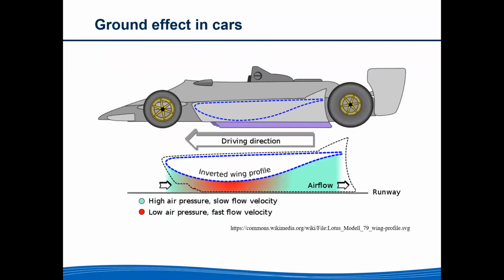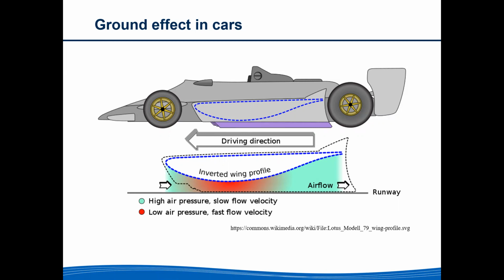Another classic example is the ground effect in cars. This was used extensively, essentially starting from the 70s. And what we can see is that underneath the cars, a lot of the time we use a sort of Venturi tube, an inverted wing profile, a very strange wing profile on the bottom of the car. This wing profile creates a force downwards on the car, helping to steady the car on the road, increasing the downforce, increasing the pressure downwards. This helps a lot in terms of acceleration and other aspects.